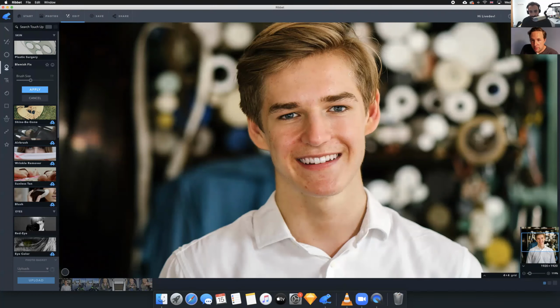Now, the tricky part about doing touch-ups is going too far. You can spend all day doing this and just trying to get rid of all the irregularities. But then it'll feel too clean. So the key is to not go too far. You can see I've gotten most of the freckles out, but Bruce doesn't need to be perfect. We love him for who he is.